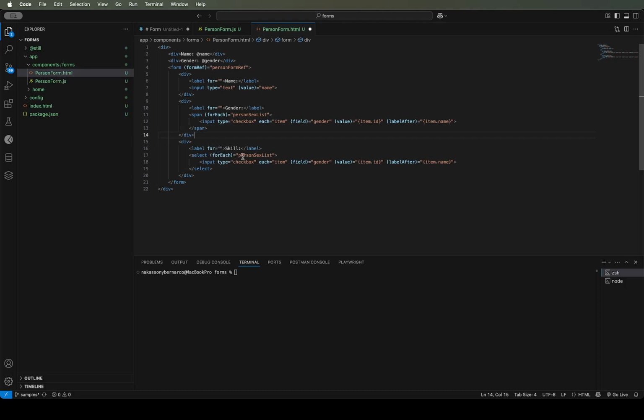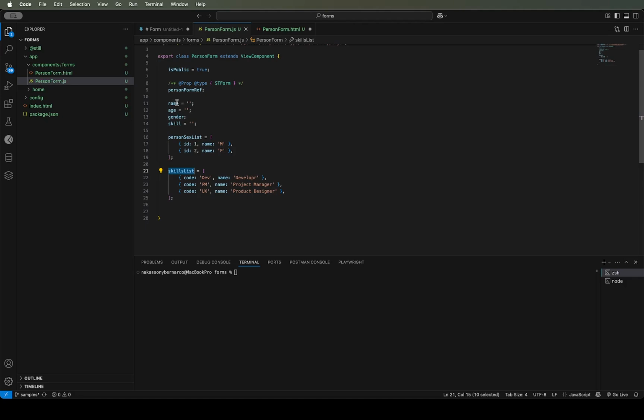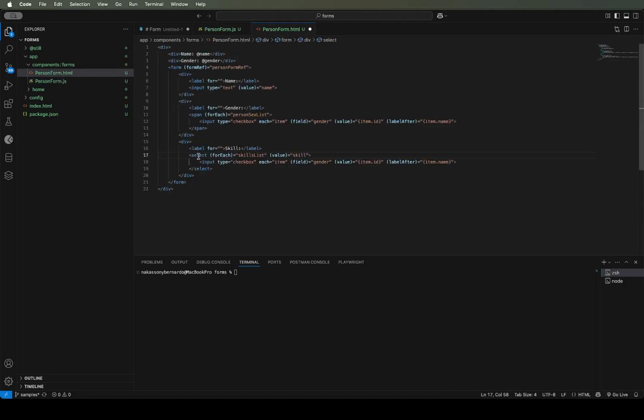And our data source will be this state variable. And in here, we are going to bind also by using the value, which field is going to be bound to this combo box. So, and in here, it should be option. And when it comes to option, we have to open and close.